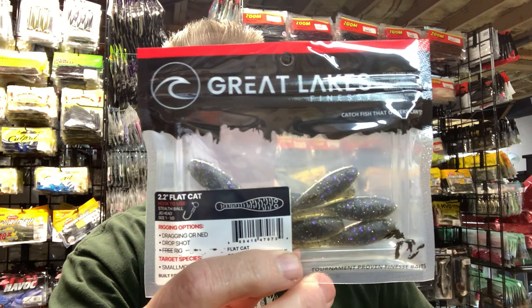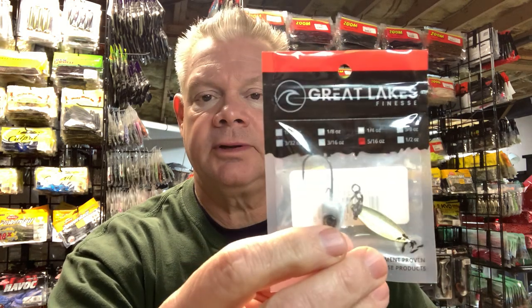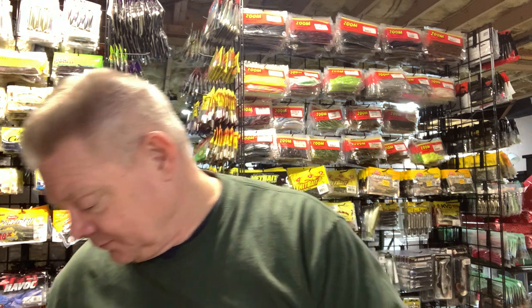The 2.2-inch flat cat is another bait you could drop shot or throw on a Ned head. They have their finesse underspins. So Great Lakes Finesse has marketed themselves as a finesse company. And if you follow them online, there are a lot of great pictures of some really awesome fish they've caught the last few years using their baits.